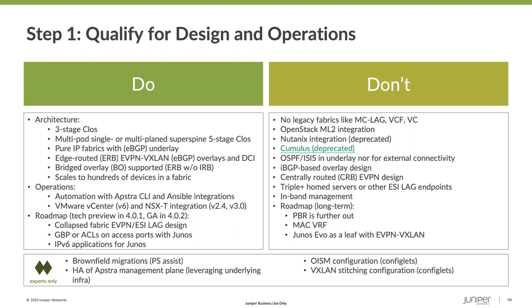OISM is some advanced multicast within the fabric, and that could be done by configurators, as well as VXLAN stitching, which might be even more important. The configurators is where you take a portion of a Junos config, enter it into the Apstra graphical user interface, and then send it out. There are some limitations on what we can support. I will show that in the demo.